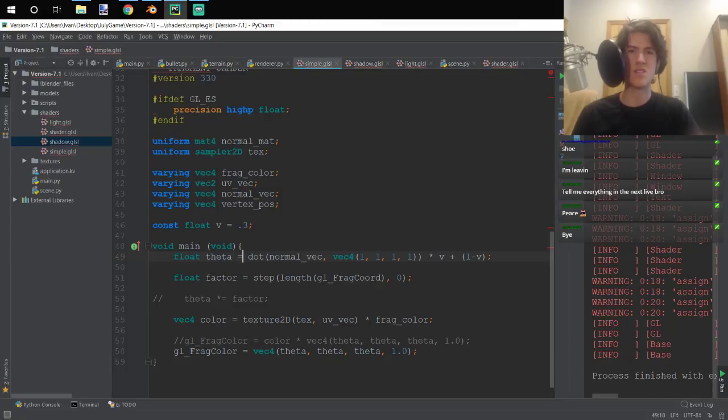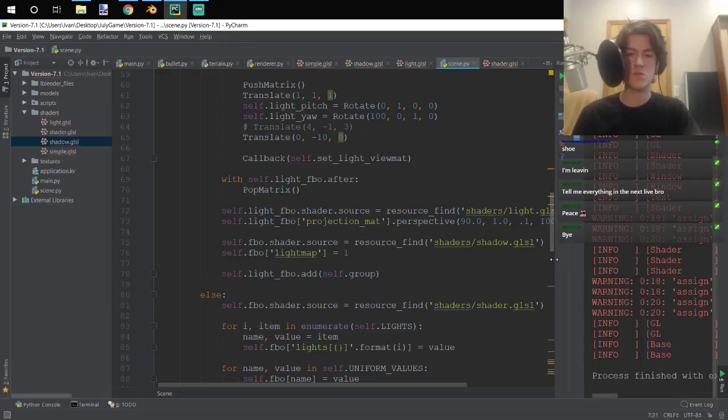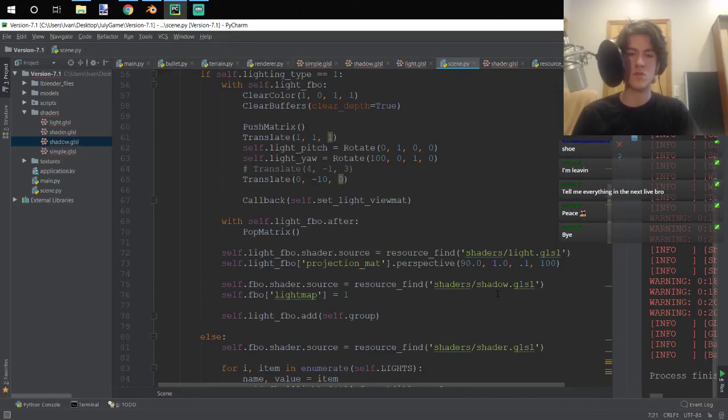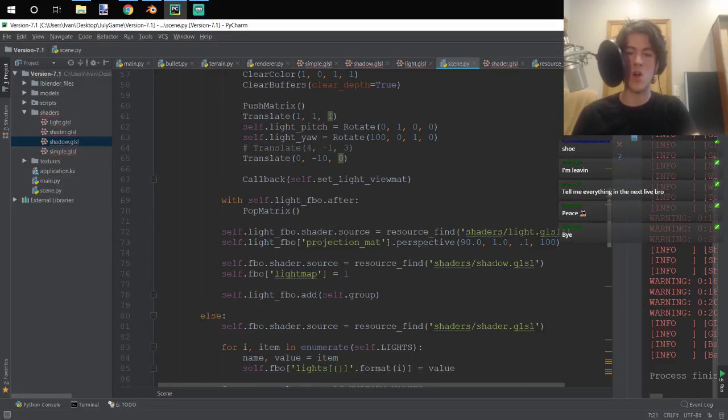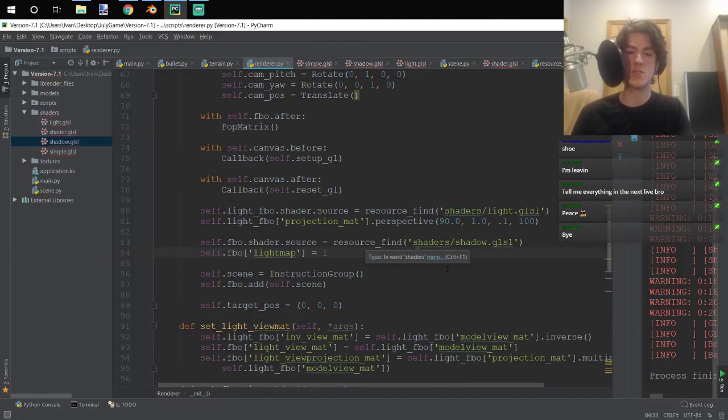How is that working? But if lighting type is 1, oh, yeah, shadow. No, I had the right one. So we'll set all the shaders. Projection matrix. We're good there.